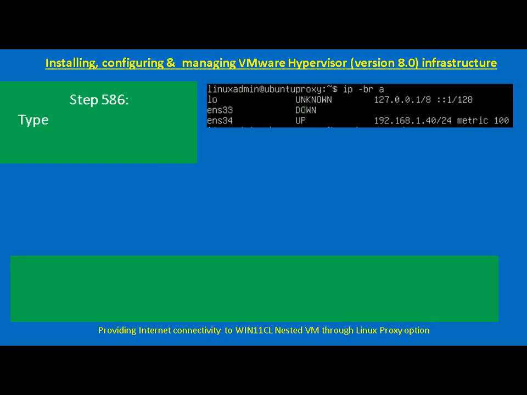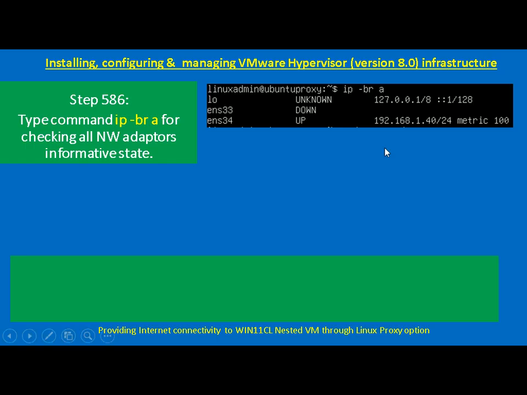The next step is we need to enter one command, that is ip -br a, for checking the network adapters' information and state. As I have already stated, we have added two network adapters, right? One is for our internal and one is for our external. Let's see what the current state of that is.